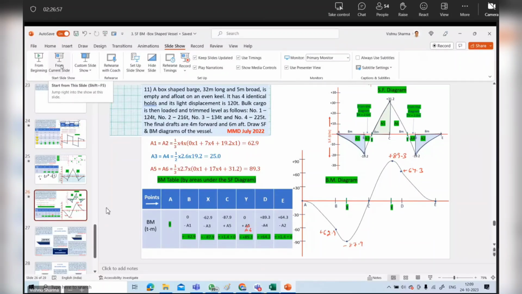And I'm warning you upfront, you will have challenges in solving this question. So be prepared. Don't get suddenly worried that, oh, this question has come now, I don't know how sir drew it, I'm not getting it. You will have challenges. Be prepared for them. Don't unnecessarily get bothered. Just keep your cool and do whatever best you can get out of this. Up to SF diagram, you should be able to get. For BM, also try to manipulate the diagram a little bit here and there and get the answers, and get the BM at both the ends 0. Okay.